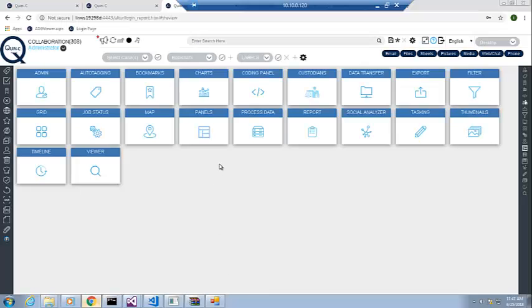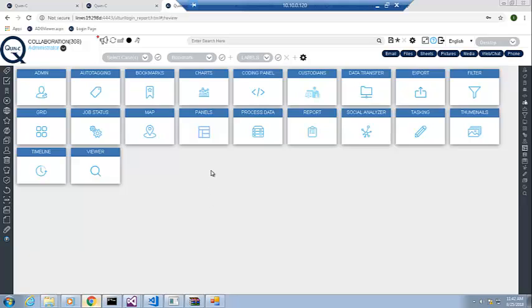Okay, so we're going to go straight into panels, but actually before we do that, let's talk about what panels are for. Panels are for creating custom views specific to your user's workflow and requirements. The problem with Quincy is it is so powerful and so flexible that it can be overwhelming. This desktop view can just be way more than a normal user could possibly hope to take in. And so we give you panels so you can restrict the user's experience just to the features you want them to take advantage of in a layout that is conducive to them being successful. Let me show you exactly what I mean.